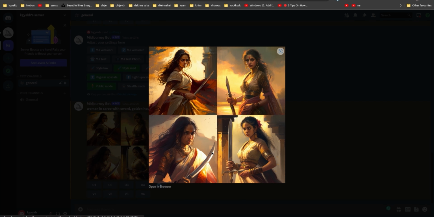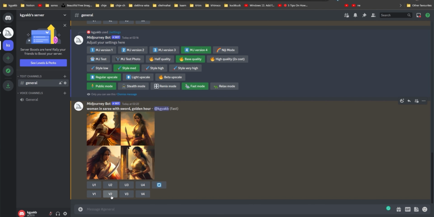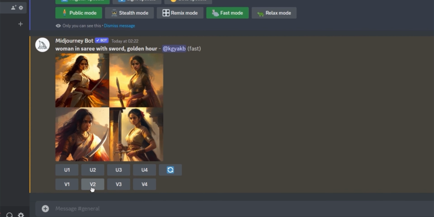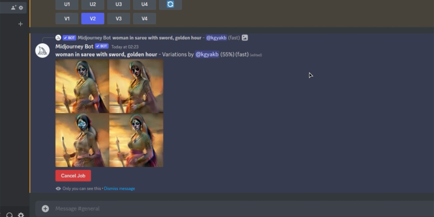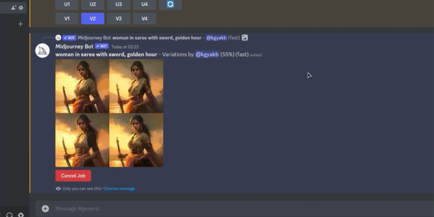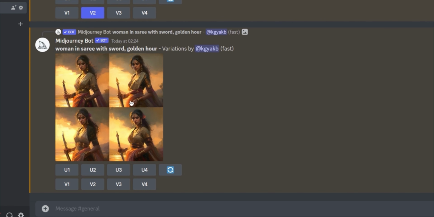Now I'm gonna talk about upscale later, but let's first create variants of version 2. I like this one, so let's create variants of this one. So this is v2. Let's click on v2. And that's it.